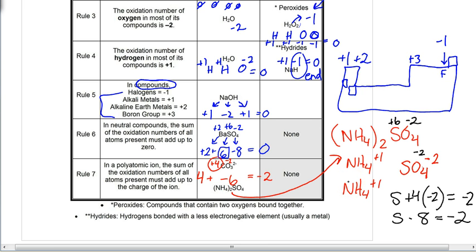Looking at our ammoniums, both ammoniums are going to have the same, each hydrogen is going to have the same. We know that hydrogen is generally +1, and there's 4 of them. So nitrogen, which doesn't have a rule on our list, we can figure out by comparison. There's 4 hydrogens, each that are +1. We add up the oxidation numbers, they have to add up to +1. So nitrogen would have to be -3. So each nitrogen is -3, each hydrogen is +1. Notice that we are assigning an oxidation number for each atom, not the multiple of how many oxygens there are. So oxygen is not -8, it's -2.